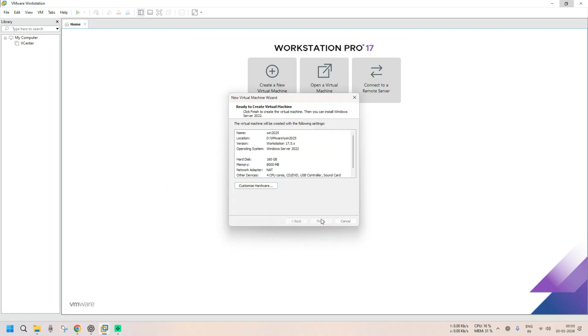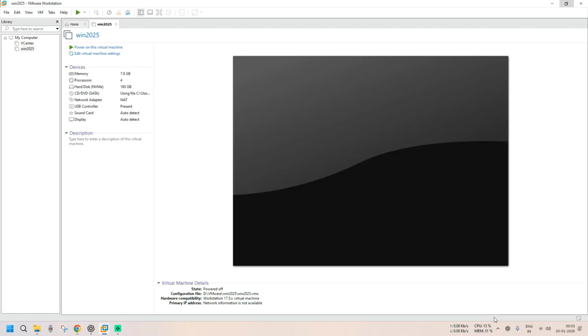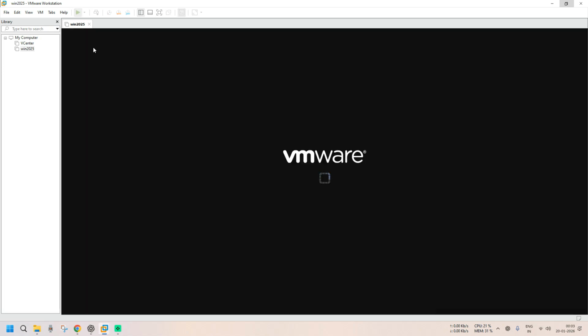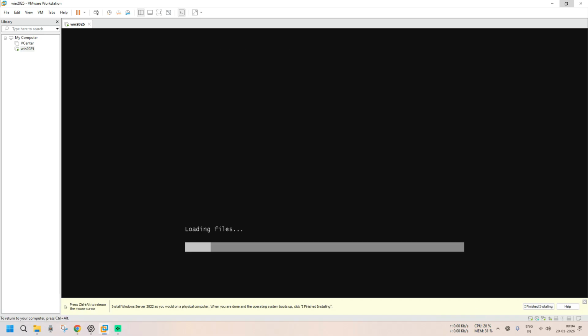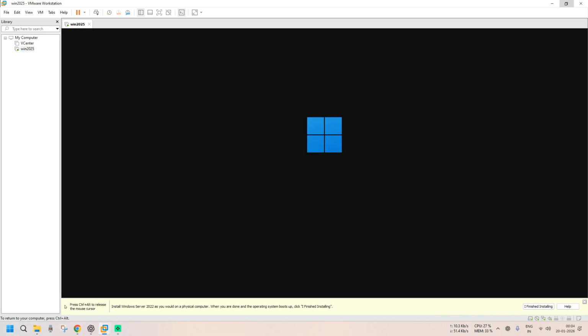Click OK and finish. Power on the virtual machine. Press enter. So it is booting.